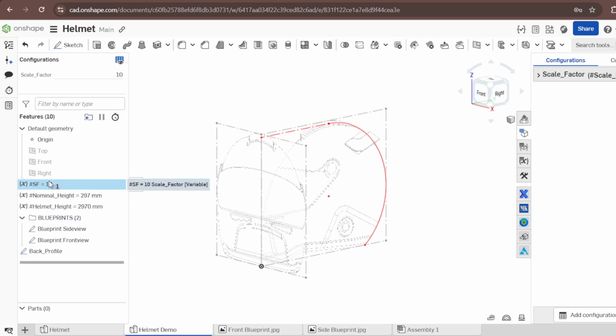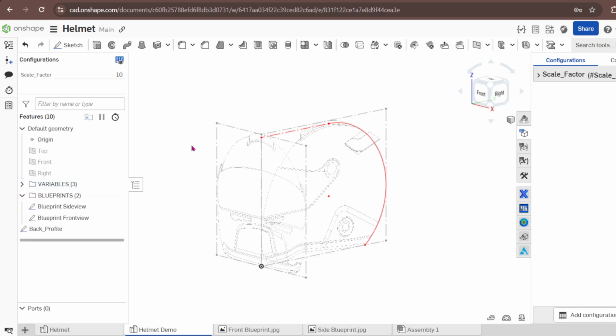And then I like now combining them as a folder. I can say variables. For the folder, I like using caps like that. We have variables, we have blueprints, and now we have this back profile sketch.